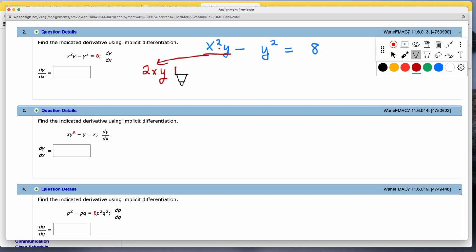Then it gives me a plus, and I'll get the second part where I put the first term, x squared. It doesn't change. I just write it down. I just copy it, and I'm going to multiply it by the derivative of the second function. What's the derivative of y? It's 1. I'm going to actually write that 1, and since I took the derivative of y, that's where I need to put this marker. I need to announce to the world I took the derivative of y with respect to x. Actually, I need to announce it to myself.